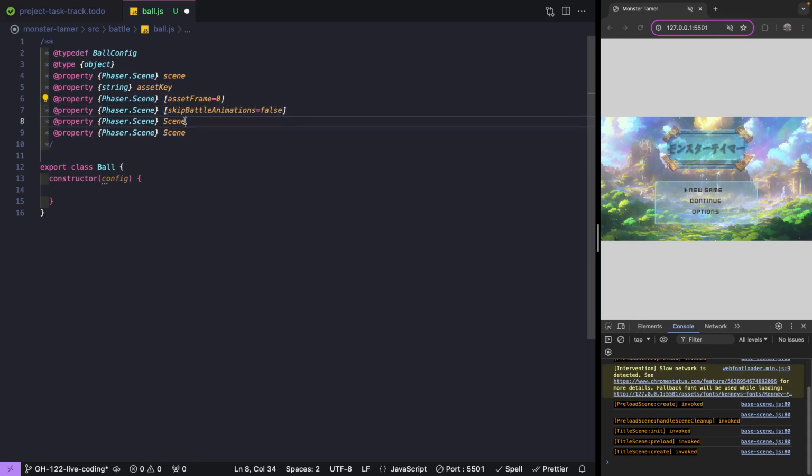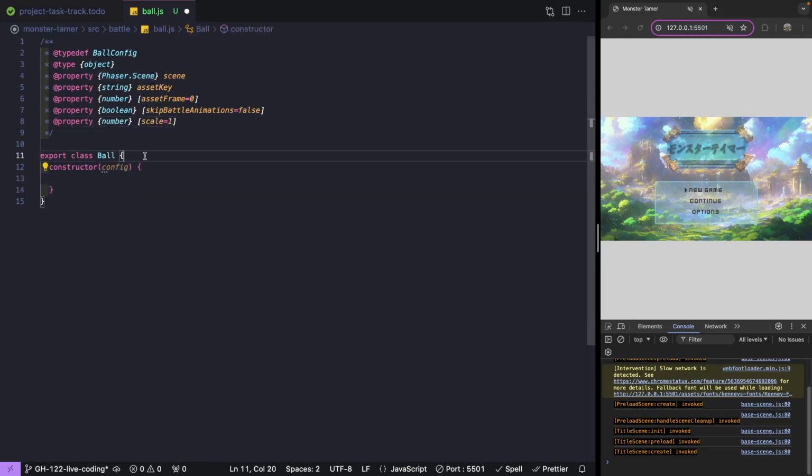And finally, we're going to add scale. This is going to allow us to scale our image game object depending on what property is passed here. If no setting is provided, we'll use a scale of 1, so it'll be the default value, and then we can override that. For our asset frame, this is going to be a number. This will be a Boolean. And finally, this will be a number for our scaling.